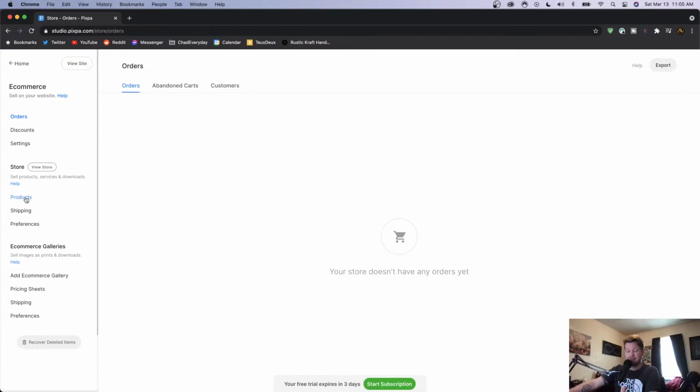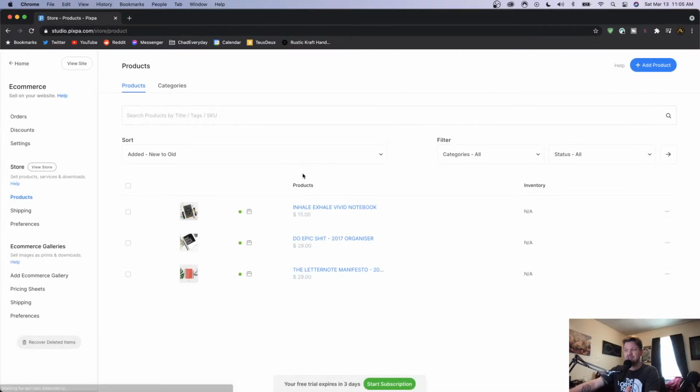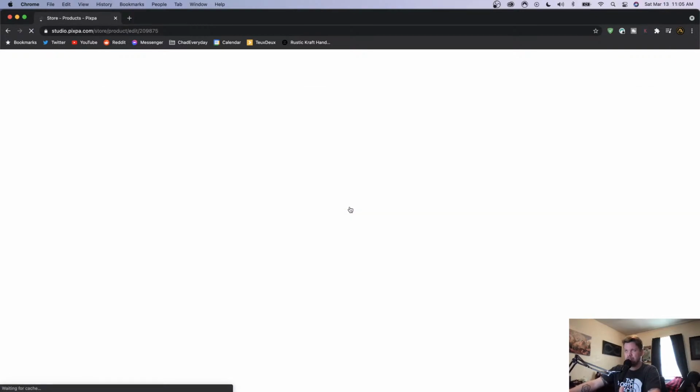Okay, so now we want to go in and get things set up. The first thing you've got to do to have a successful store is to have products to sell. So if you go into your product page, you basically set this up very similar to how you do the galleries. And we're just going to use these example products here just to get an idea. So I'm just going to go ahead and click on this. If you did want to add a new product, it's right here in the top corner. Click Add a Product. Well, let's just go ahead and pull a pre-made one up just to see what it looks like.